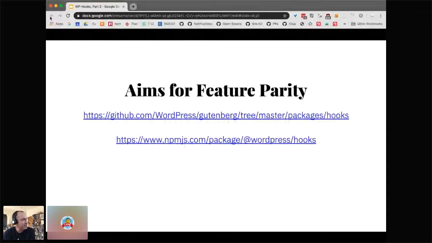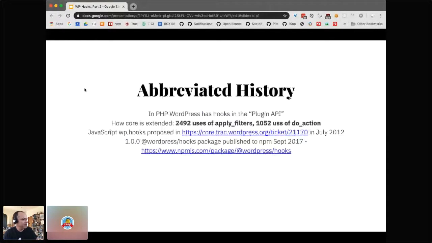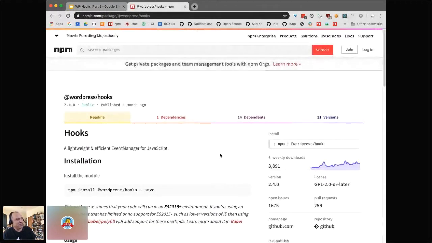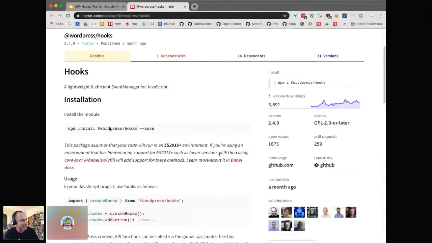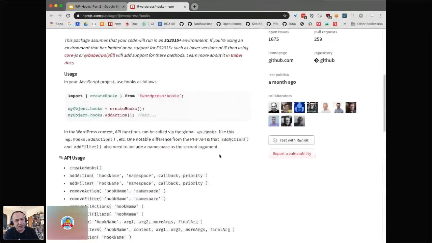And we actually published it as an NPM package, which is super exciting. It means that you can use hooks standalone in your own project. You just install it to add it to your project, and then you can literally create your own hooks object. That means you can use hooks internally in your own plugin, in your own namespace, without exposing them at all.